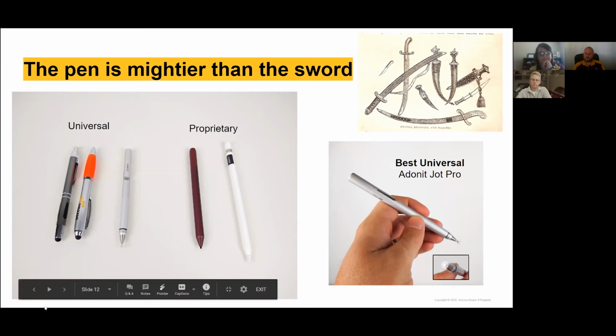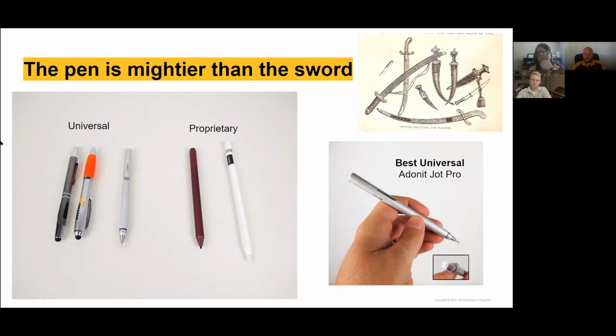As far as the two styluses that are proprietary on the screen here, the one on the right, the white one, is an Apple Pencil, and the one on the left is a Microsoft Surface. Those will only work with their corresponding devices. The Pencil, I believe, works on any iPad. I don't know about some older models, but any of the current models it does.